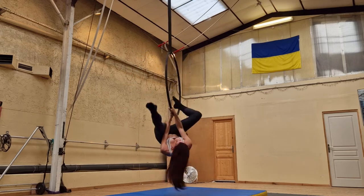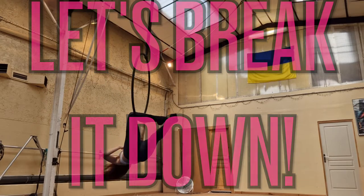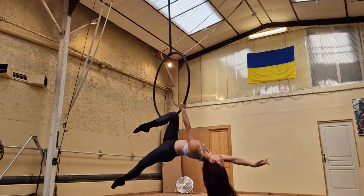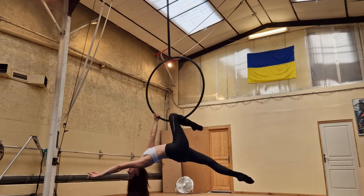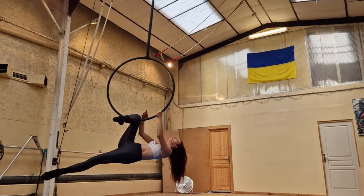And those were your pro tips, so now let's break it down. I am starting my candlestick from a Delilah, but you can start it from any position that allows you to go into a straddle mount. For me, I'm just putting my hands on the bottom bar, lifting my legs off of the hoop, and coming into my straddle mount.